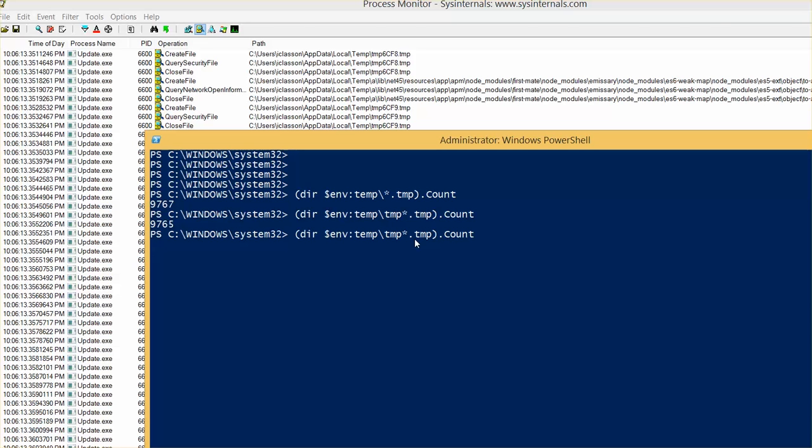And if I run the query immediately again, you're going to see that this number increases. It's going to keep creating these files until it actually hits a maximum. If I remember correctly, the maximum number of temp files you can create is 65,535. It's when it hits that number that we're going to have issues running a lot of things on our computer, which is a little bit strange. And all the temp files are actually empty and there's nothing inside them.